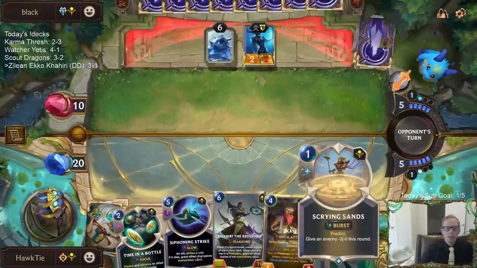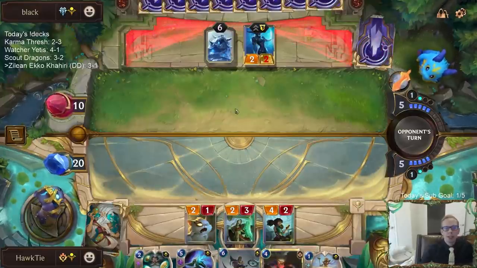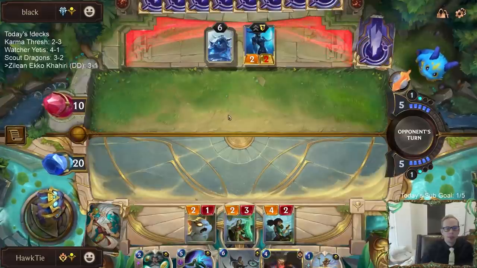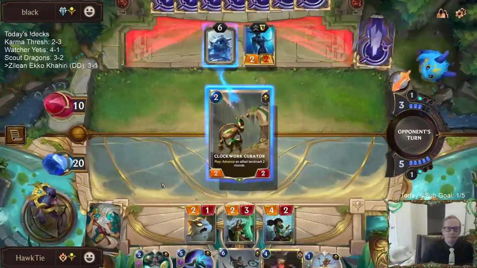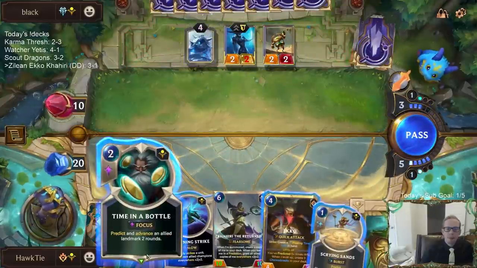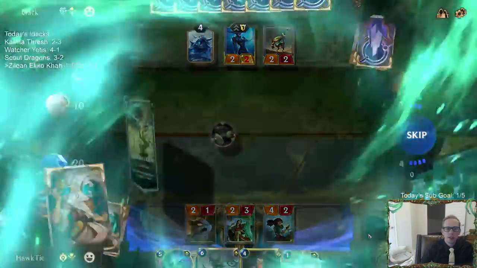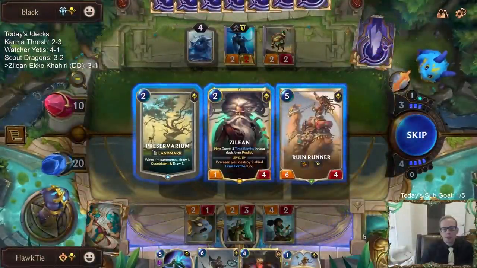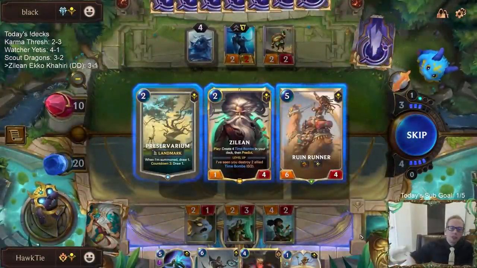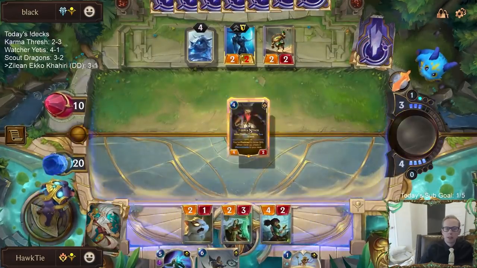Okay, or I could Scrying Sands. Cause I'm not gonna play the Ekko first, and then they play Avalanche, and then it's dead, and I'm like, man, what am I doing? So I'm definitely playing this leveled up. I think I'm gonna use the Time in a Bottle and save Scrying Sands. Okay, we'll just skip. Unless we want Zilean. Do we want Zilean? Sure. Zilean's probably better than a random card in the deck.